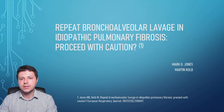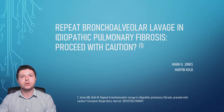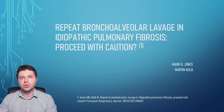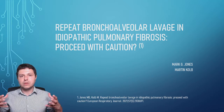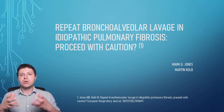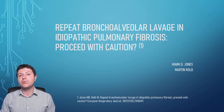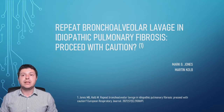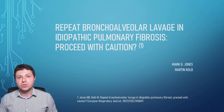Idiopathic pulmonary fibrosis is a condition that is really, really serious — it's on par with most cancers. Even though it's not called cancer, it is just as bad. It is scarring of the lungs, which is what fibrosis means. It begins somewhere in the periphery of the lung and basically continues on to incorporate most of the lung. The lungs become hardened, and it becomes harder and harder to breathe. The life expectancy is three to five years from the moment patients are diagnosed with IPF.